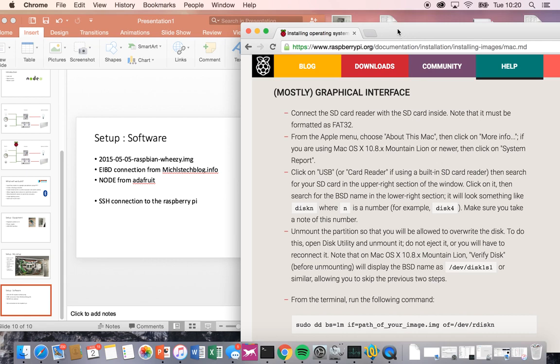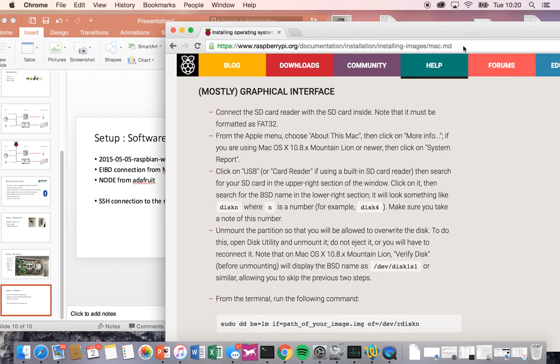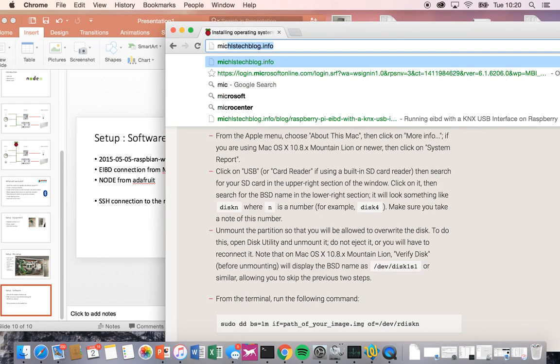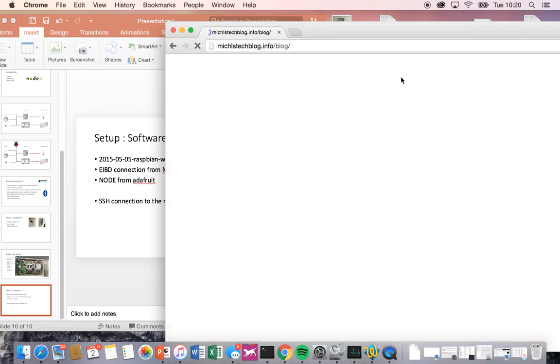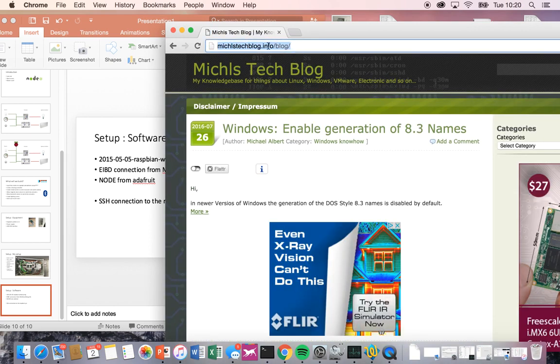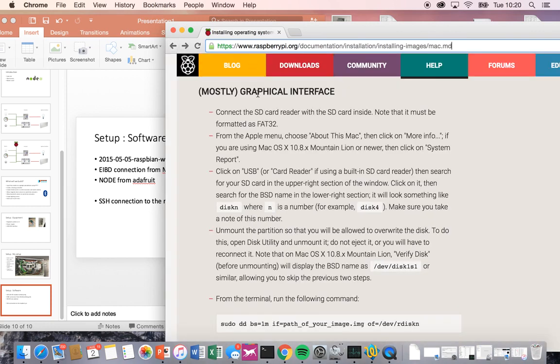When you get the Raspberry Pi up and running, just use Mikkel's detailed tutorial. Let me just find it.